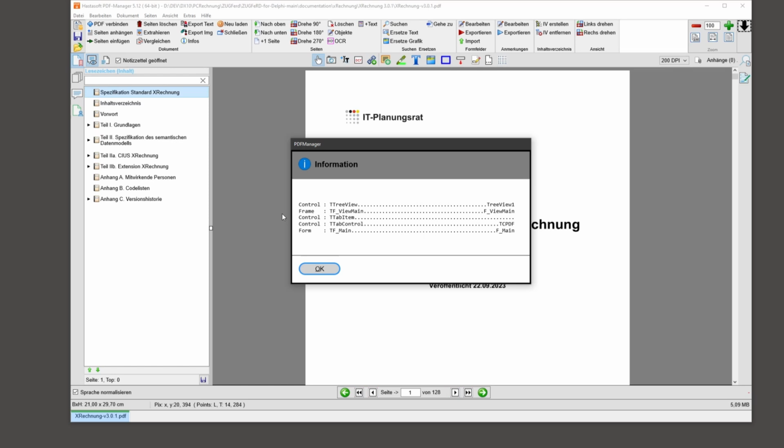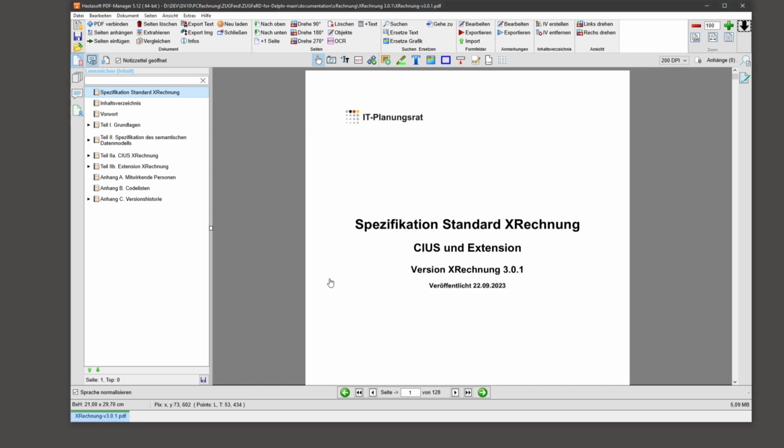We can see all these components lie in the form TFMain and in a tab control and also in a frame, and the control is a tree view and its name is TreeView1. We can use it also here in the main window or on every control where the mouse hovers over.